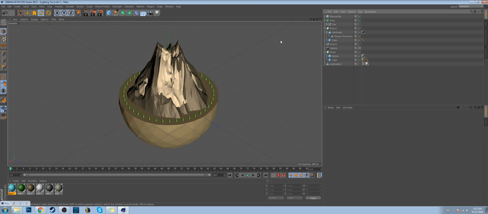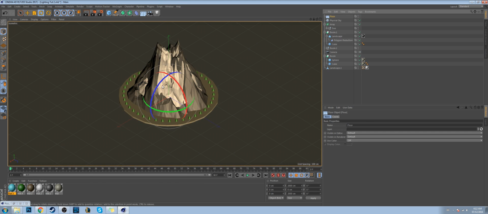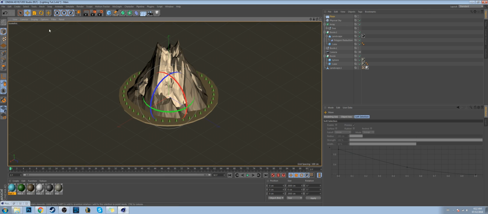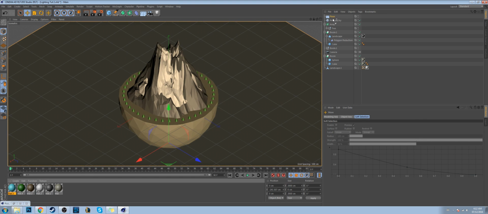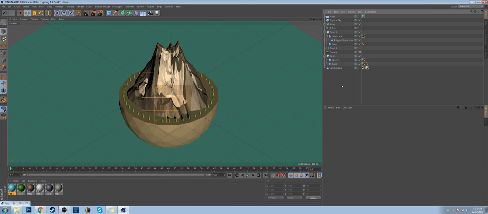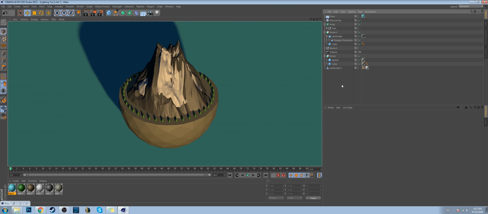So yeah, let's delete the background and let's drop a floor in. And we're just gonna move this floor down. And let's drop a color on. Now we'll render this out. Beautiful. We now have a nice blue thing.